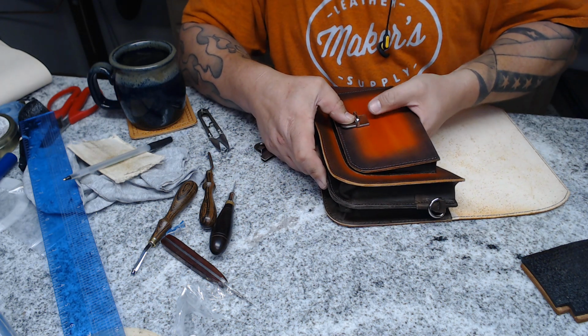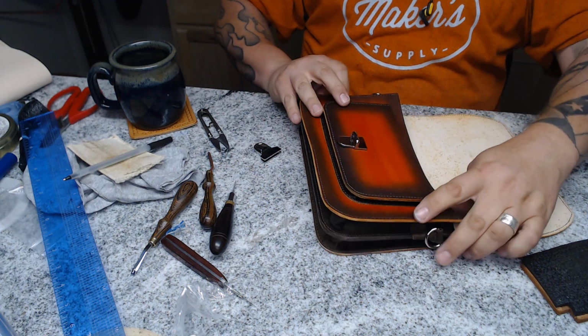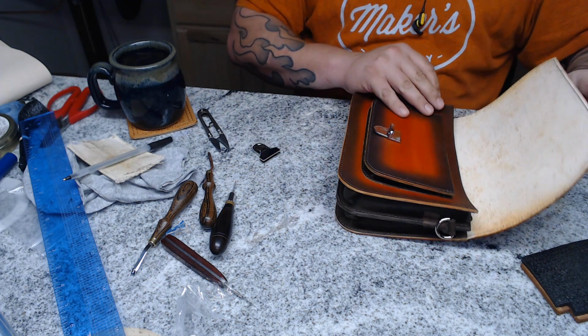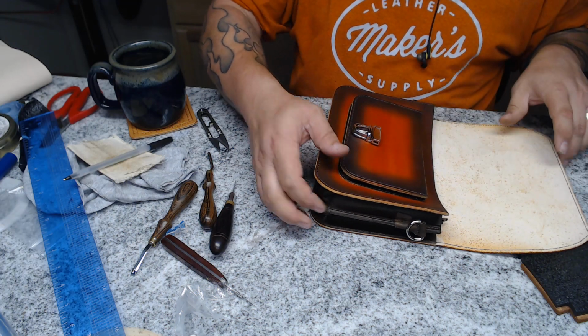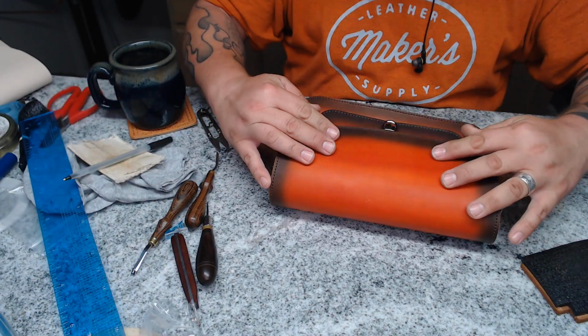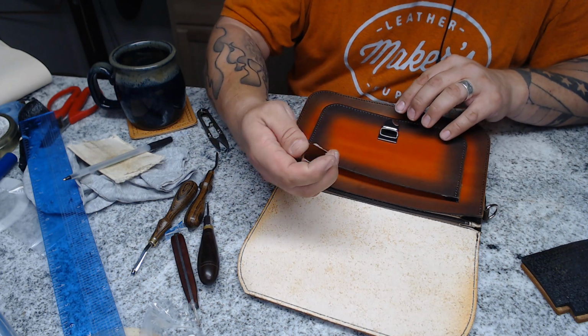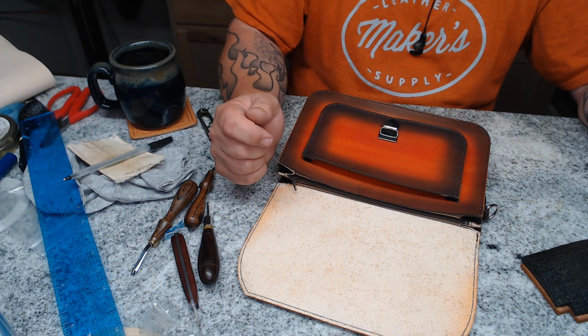Okay, so I bent those down with my hand, and there we go. Looks pretty sharp there, I think. Now, what do we got to do here? I'm going to clasp this in there. I've got to take the screws out of the back of it. Let me find a teeny tiny screwdriver and I'll be right back.